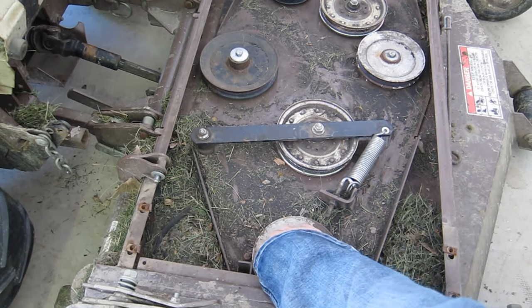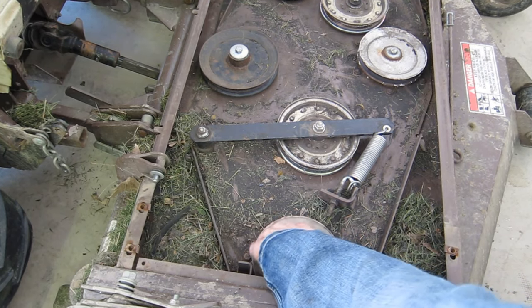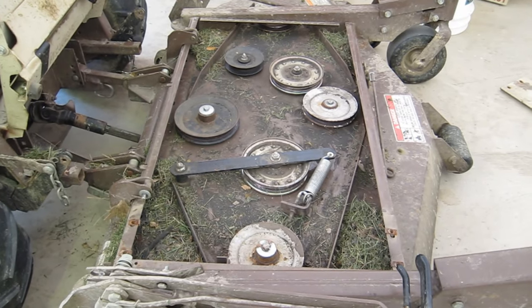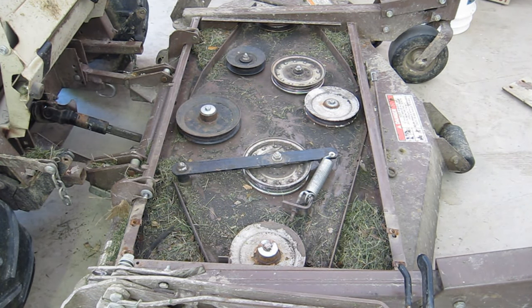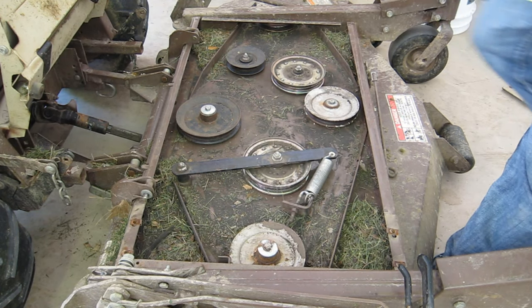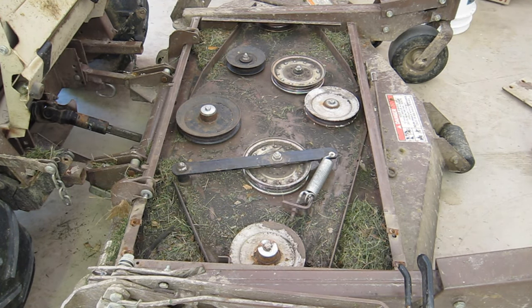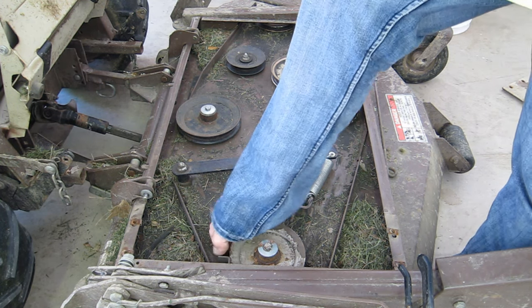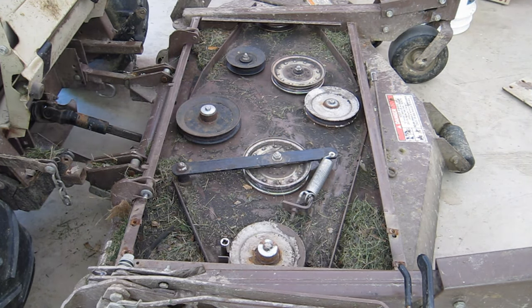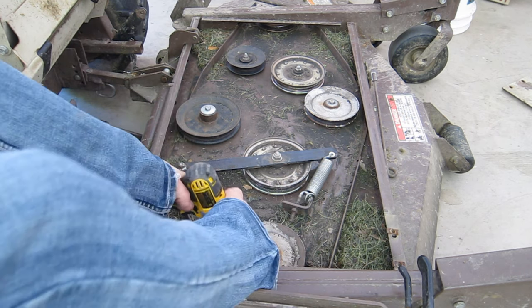Right here is a guard that actually holds this onto this main drive wheel. This is one of your blades, and I had trouble getting that to stay tight, and I got it to stay tight this last time, but it's entirely possible I went too much as well and began to rub the belt. I just don't know. Gotta use a deep well. It is self-tapping, meaning that it taps into a threaded bolt or nut or even maybe the frame down there. I don't know. But I do know you cannot get your belt on without loosening that first.